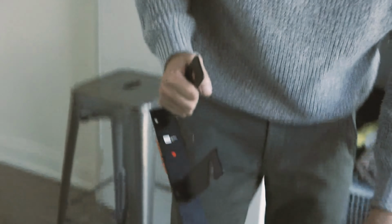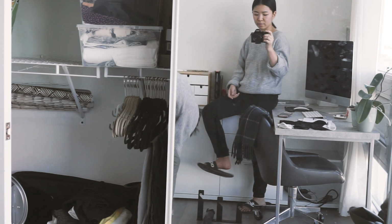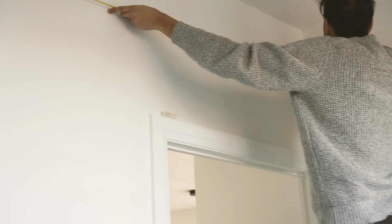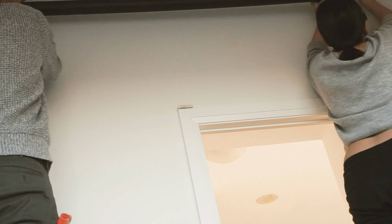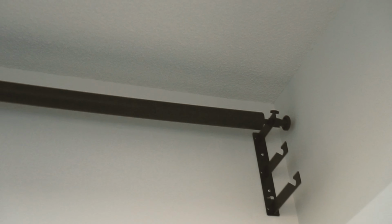There are so many things that affected the layout of this office, and lighting was the number one issue. We just managed to have a tiny little space above the door, just perfectly long enough to fit a 5-foot backdrop system, and also it's facing directly to the window. The only problem is that this is the short side of the room, so I can pretty much only shoot vertical in order to get full body shots, but it's a little bit of a sacrifice for what I can get.